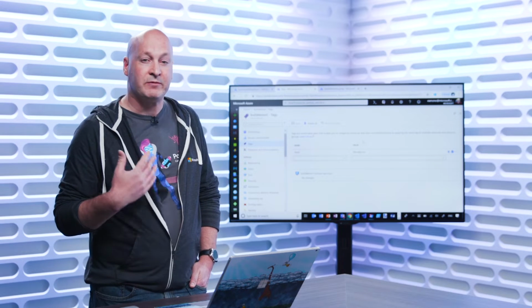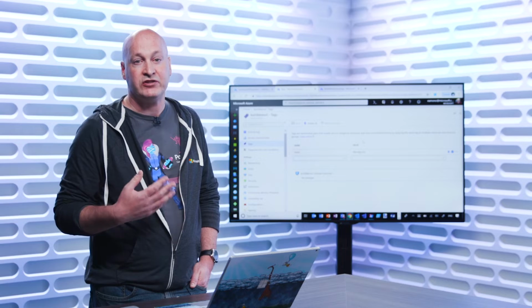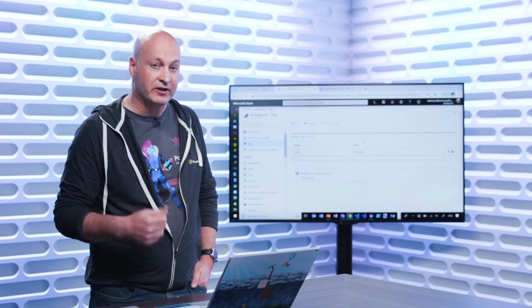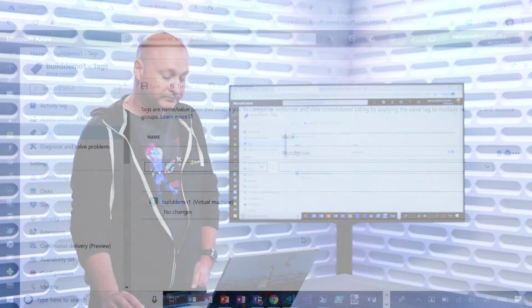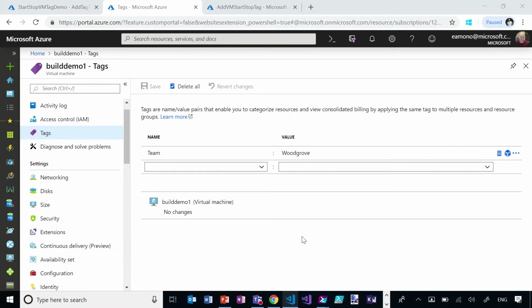So I want to talk a little bit about some of the benefits we've added to bringing PowerShell into Azure Functions and how you can start to do that yourself in your own organization. The nice thing is that you can do all of these changes inside of the Azure portal and integrate seamlessly into other services. But you also have a rich development environment in VS Code where you could author all of your PowerShell as well. Let me switch over to that and show you how you can do it.